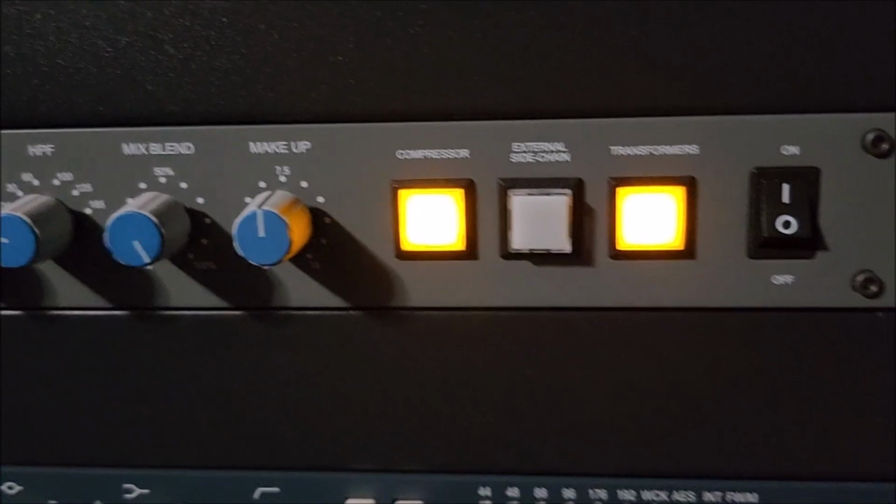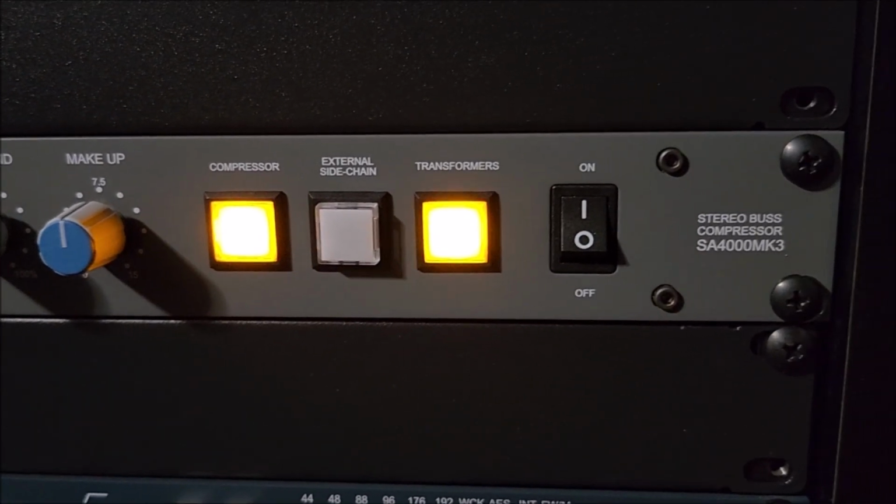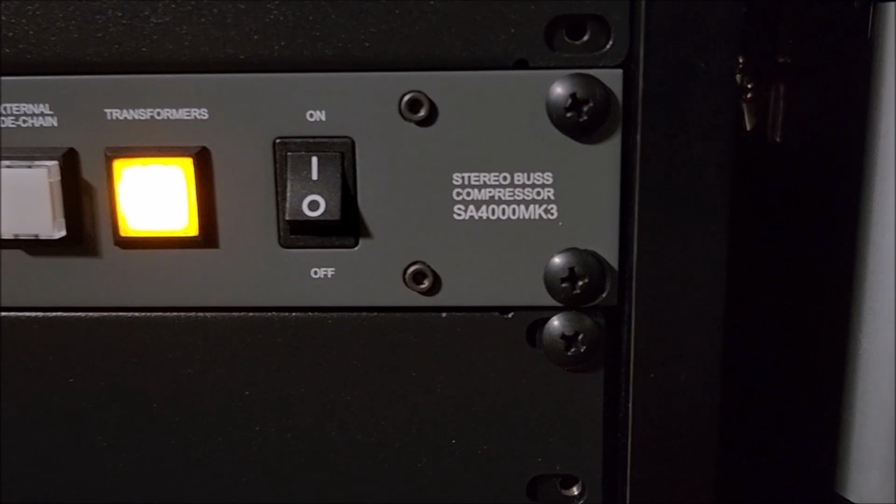Volume levels may vary a bit, but if anything, I tried to make the compressed tracks quieter so we don't just think it's better because it's louder. Let's have a listen.